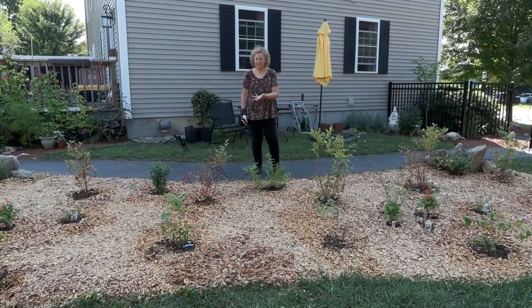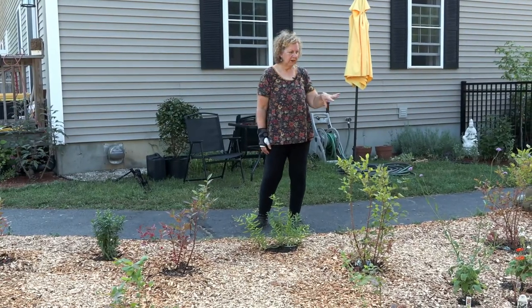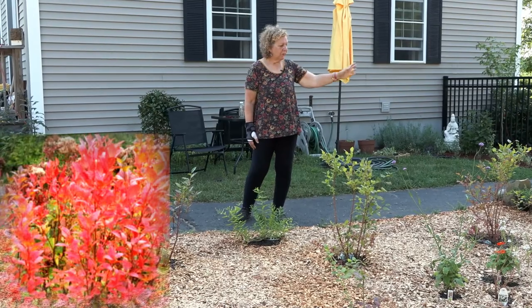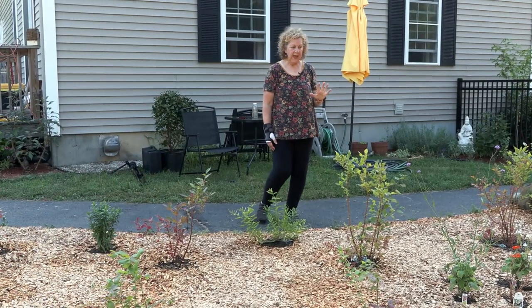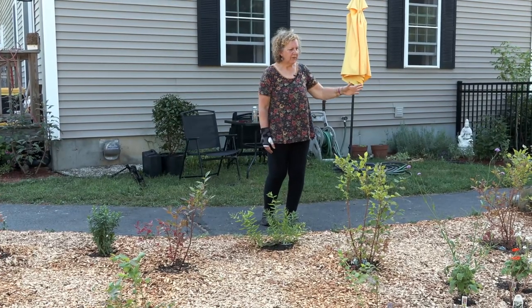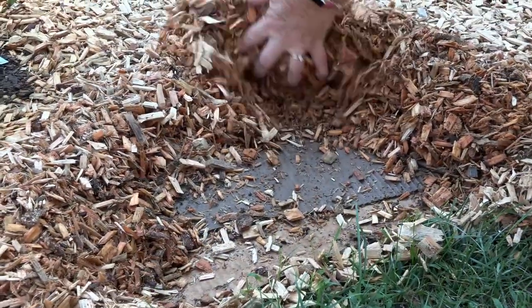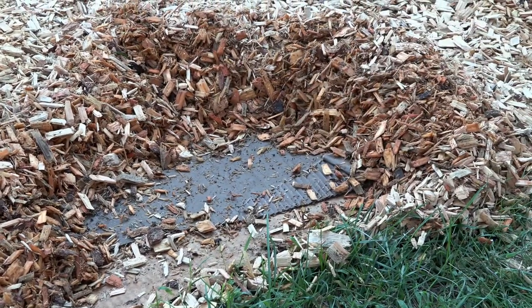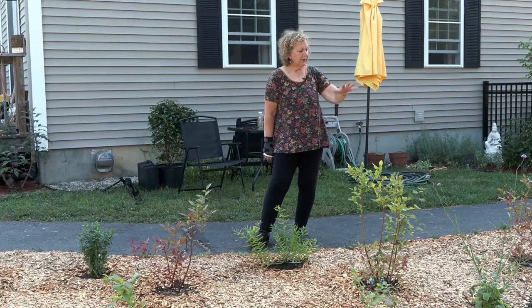Here is an example of the newest guild. It's not complete yet, but I don't know that a garden is ever complete — it is well underway. We started with just lawn. We decided we wanted this to accent the walkway here, and we love the color of blueberries in the fall. So I thought it would be really lovely to have a row of blueberries across here, and we actually added a second row. Before even that, the way we got it ready is that we weed-whacked the grass down as far as we could, then laid down several layers of cardboard — cardboard with staples removed, tape and labels removed, only brown cardboard with nothing colored on it. We laid those down, watered them in, then decided where the plants were going to go.